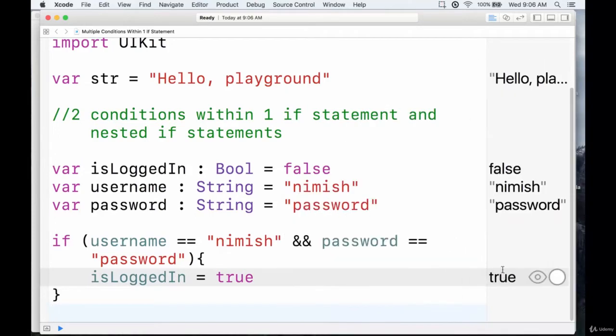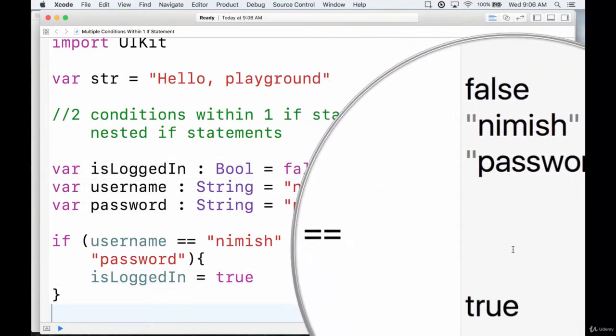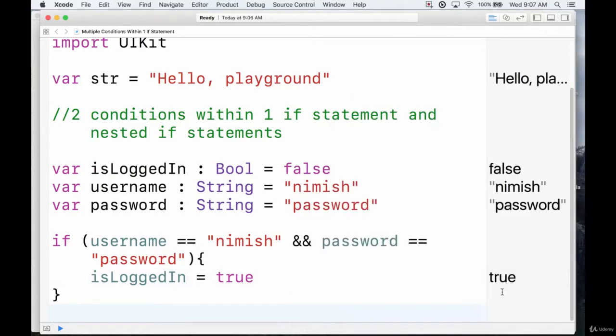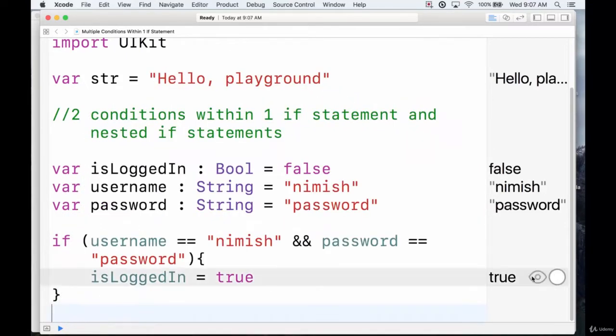And there we go, we had true printed out right away. Just one thing to note is that while you're in the playground, you can rely on these values to appear here. It automatically gives you the value of, for example, this test. It automatically runs the test, and if it's true, it prints out the result here. This is only something you'll see in playground. When you're actually developing apps, as I'm sure you'll eventually go on to do, you won't necessarily have this luxury, so you'll have to run tests and use print statements to be able to see these values. But for now, enjoy your playground experience.